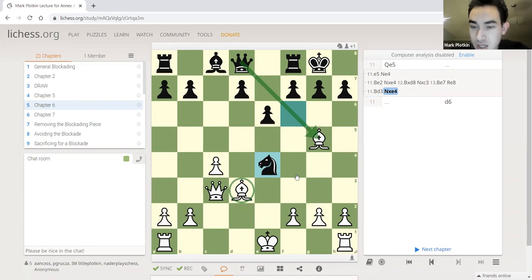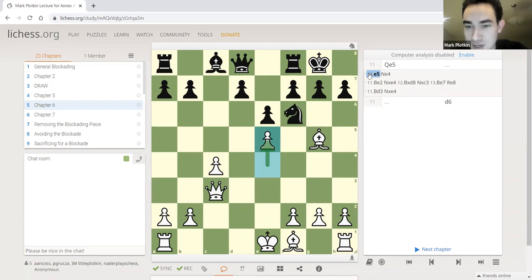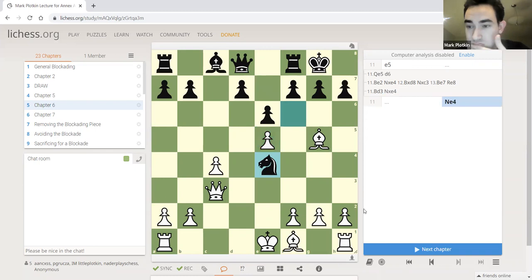e5 is the best move. You gave me the right move. I don't know if you wanted to change your mind after that, but e5 is the right answer. The knight moves to e4. And now what do we play? We could take advantage of the fact that our opponent's knight is going to be severely misplaced in a few moves to our advantage.